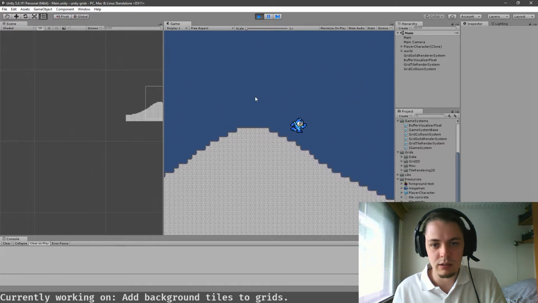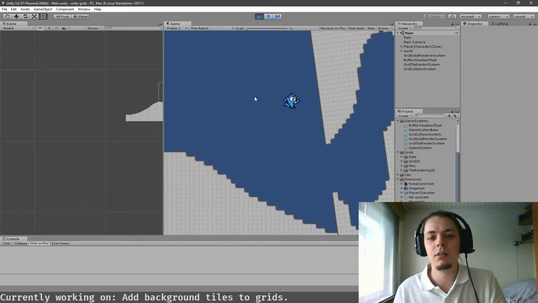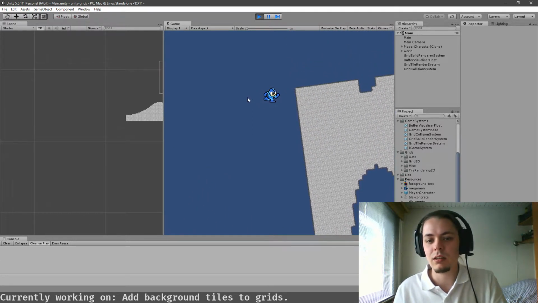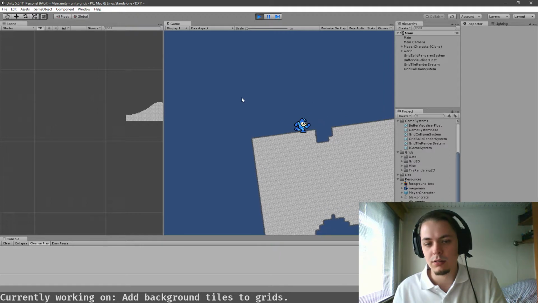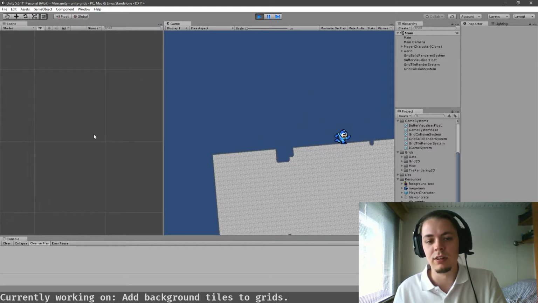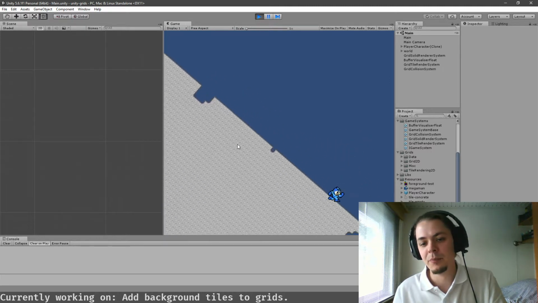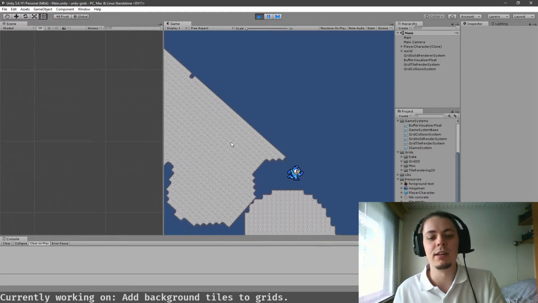So this is how our game prototype, our scene, looks right now. We have this dynamic grid which we can walk around on. We can push it to the left or to the right.